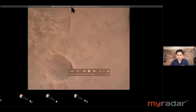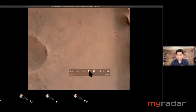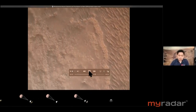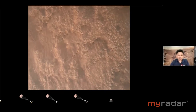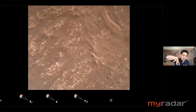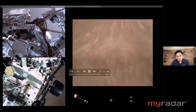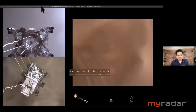So here now we've begun — we've lit up the engines and started that powered flight portion, ending with that huge divert that we did. We flew away from the delta actually to find the safest spot that we could land on, which was a bit to the southeast. You can only turn by facing our engines away from where we're going, so we can kind of push ourselves that way. Then once we get there, we have to reverse that turn and put the engines the other way. Once we've gotten down to above the site, we slow down — from 160 miles an hour down to about two miles an hour at this point.